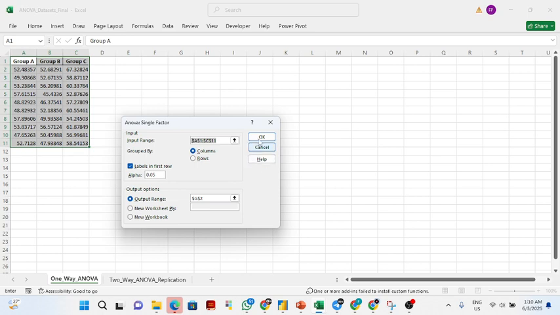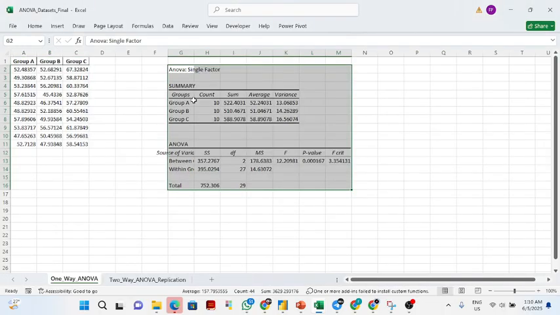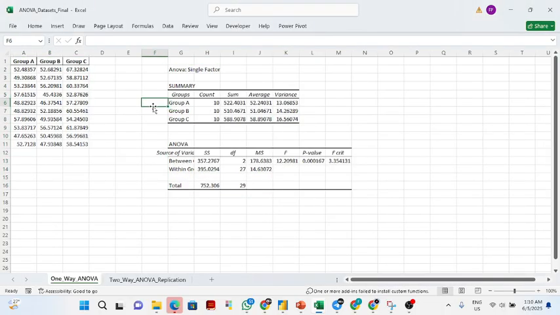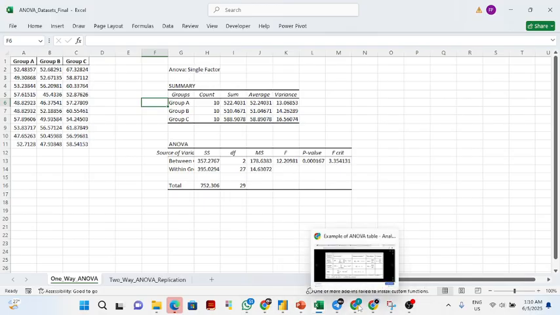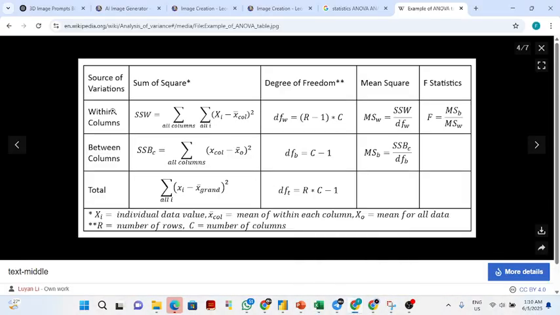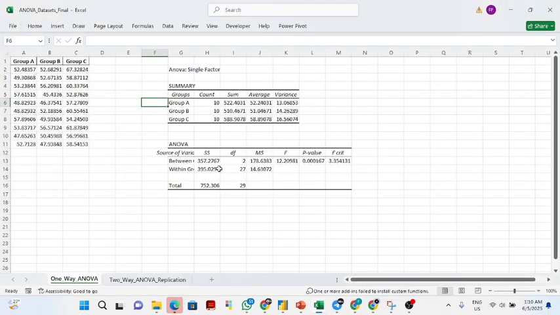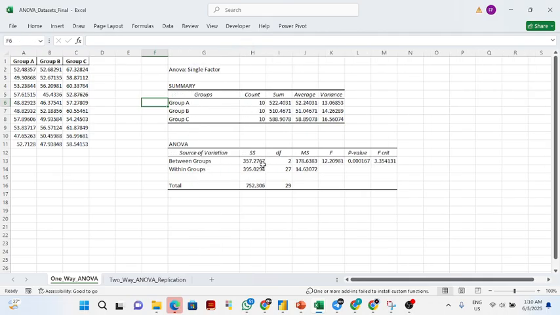So now after you click on this, I've selected the table. Let's click OK, and it's going to show it for you here. This is your result, the ANOVA single factor. If you check your table here as well, you will see that almost everything there is here too. The only thing you are going to do is fit the values you got here into that table. That's how we got our answer.